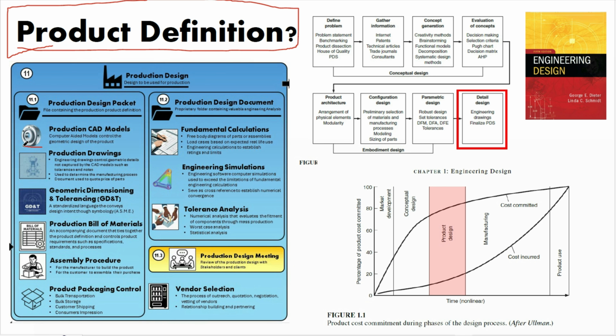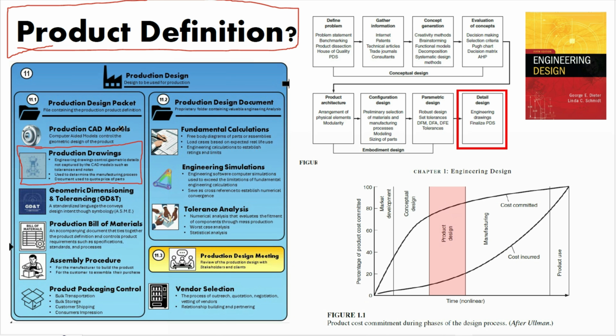We're going to be specifically looking at the production design drawings here in this video. So just so you know, towards the end, I'll talk about the ultimate product design guide so you can see where this plays a role in the entire big picture. Okay, let's take a second to look at figure 1.1 out of the engineering design book.